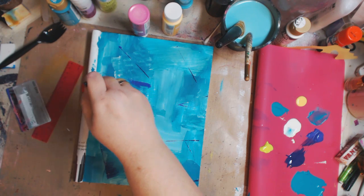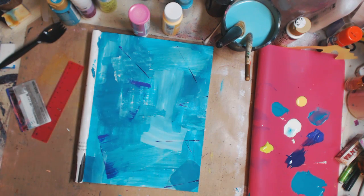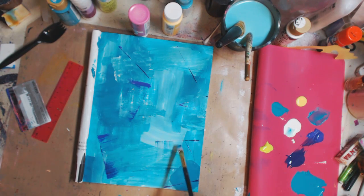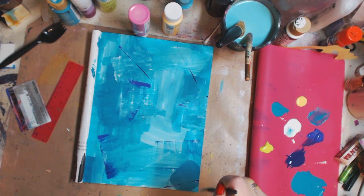I'm sorry if my arm's in the way. I have Emily's boyfriend going to help me hopefully get my situation here a little bit better, because I'm having a hard time with the light in this room and my table and my camera, just everything. I need a fresh eye. All right. So hopefully he will be able to help me.